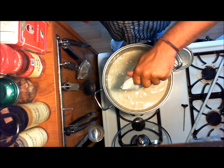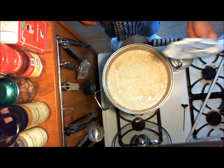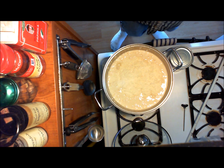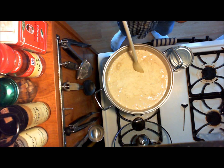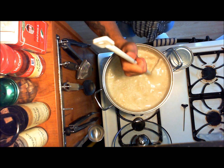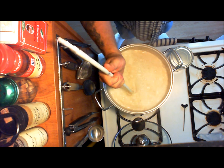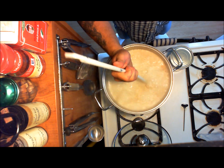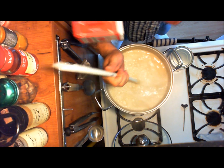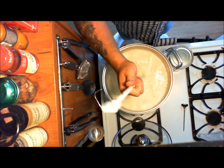And just get it in there as quick as you can. And then we'll stir it up. It should be noted too that, yeah, I know my spoon's a bit overkill for this, but I normally brew 5 gallons. Sorry about that. At a time, this spoon is a little bit long.